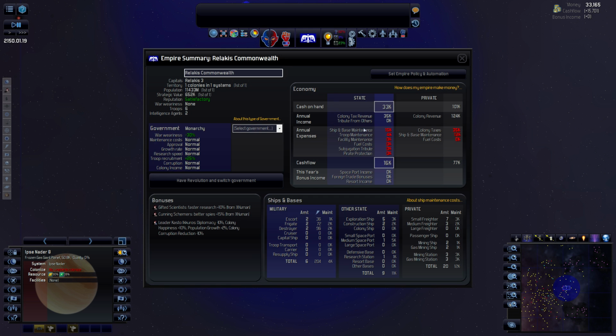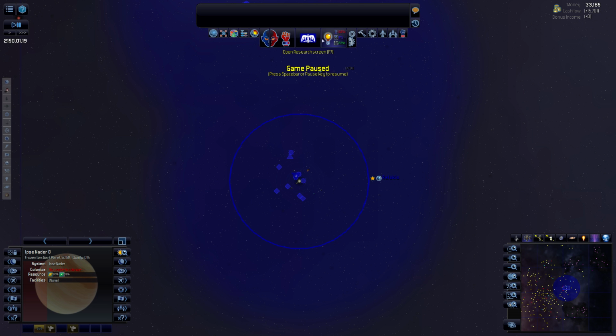Empire summary screen is going to be a quick way to view how much money we're making and where all of our money is going. So we have 15k going to ships and bases currently. We have 4k going to all of our troop maintenance. But we're still at a positive cash flow of 16k per year. This is per year, and that will probably change as time goes on. Okay. And then research screen.